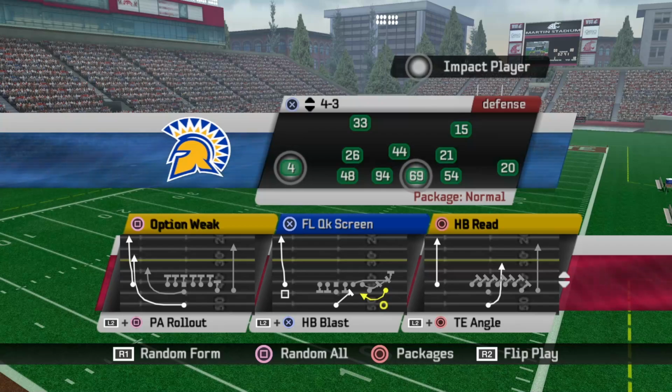I would ignore halfback read. The zone blocking is terrible. It's just not very good. I've updated that in my master update playbook file. But if you got the default playbook and you're going to use this offense to a T, I would just ignore it. You don't need it. It's really no different than halfback slam, but slam just has better blocking.